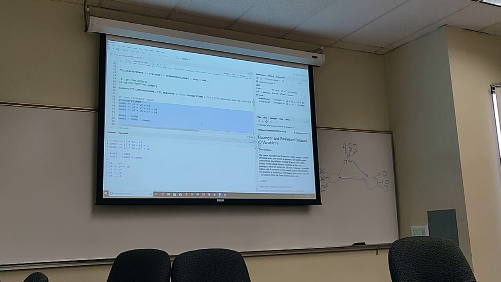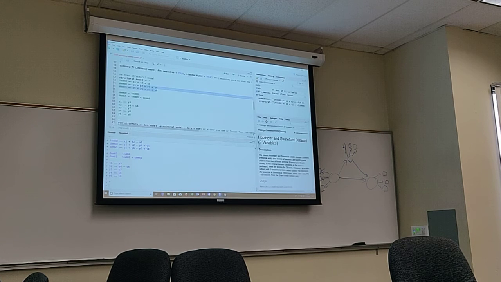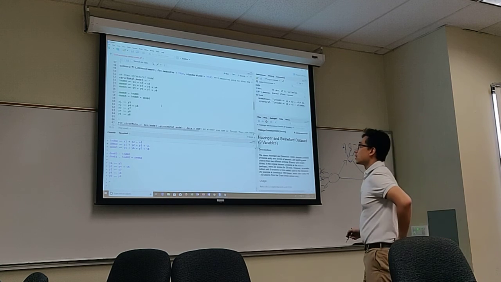In this step, R is simpler than Amos, because you just type the relation. It's faster, and with Amos, you must click, and click, use arrows and bubbles. And you can see in here, these are the measurement part, latent variables are specified, and these are the relationships. It's like this.